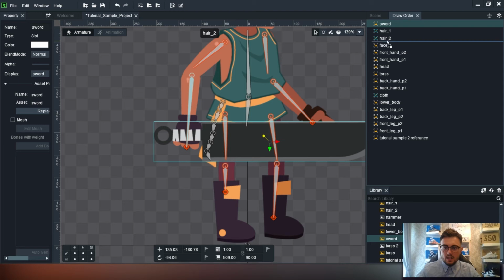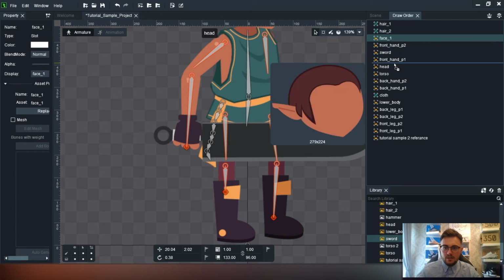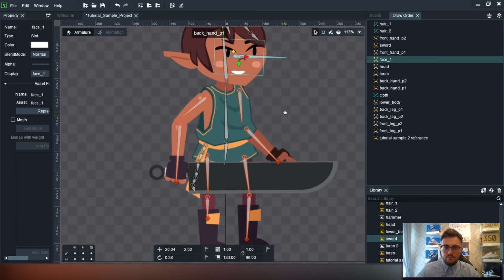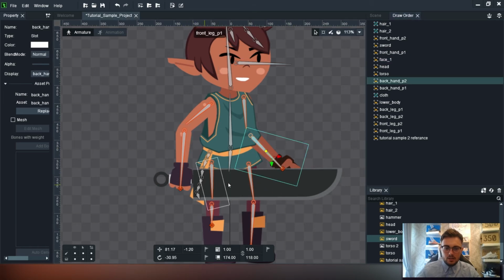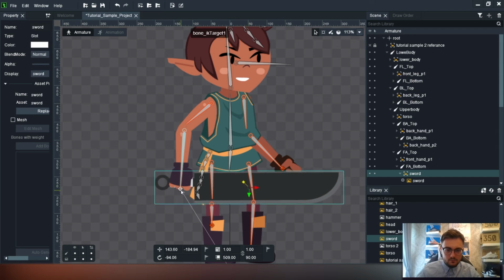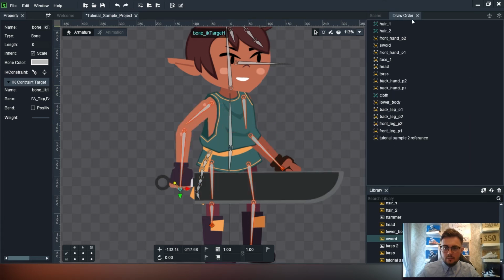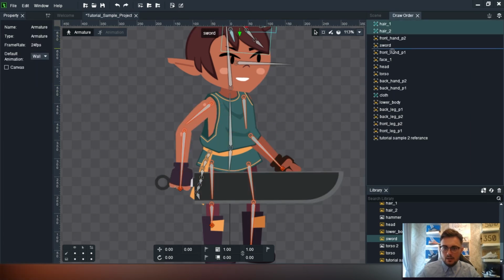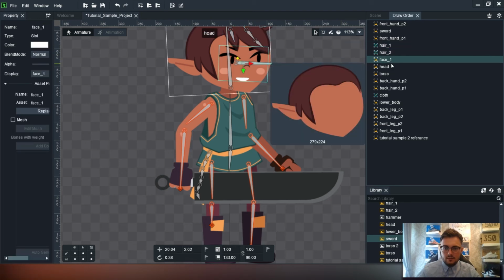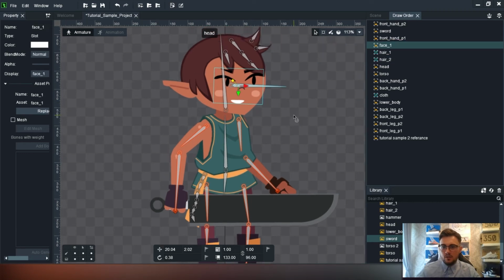So click over to your draw order and just drag your sword underneath your hand. We might need to change that face just to drop underneath there as well. So good. And let's move that sword to where we need it to be. So then when we move it, there's air. We need to bring air down. Bring that just there. Face there. We'll keep the face above. Looks a bit more anime. Looks a bit nicer.